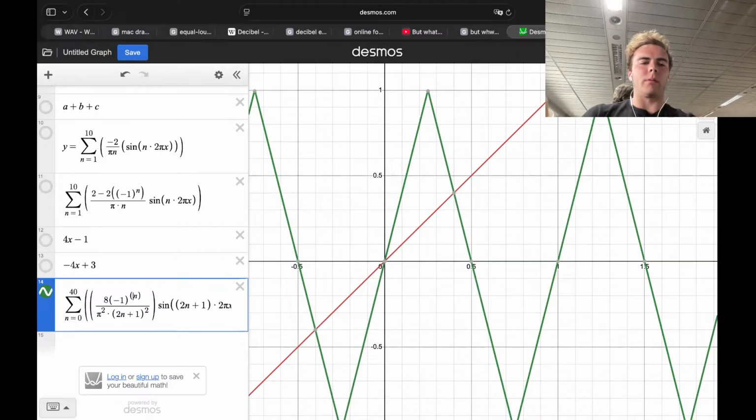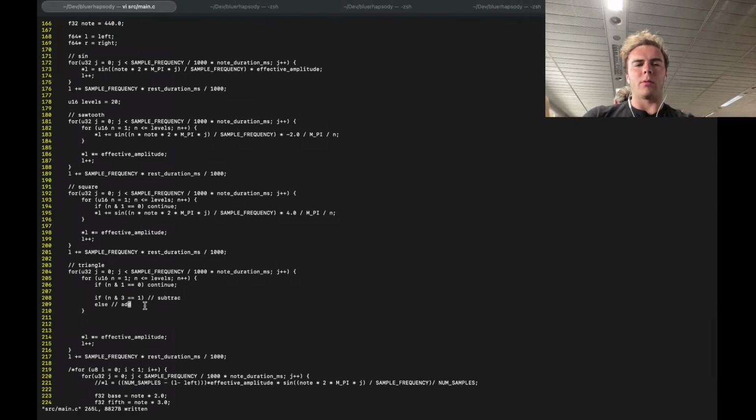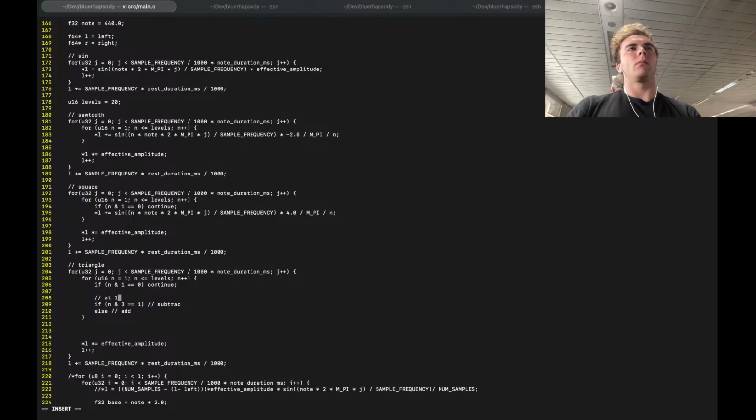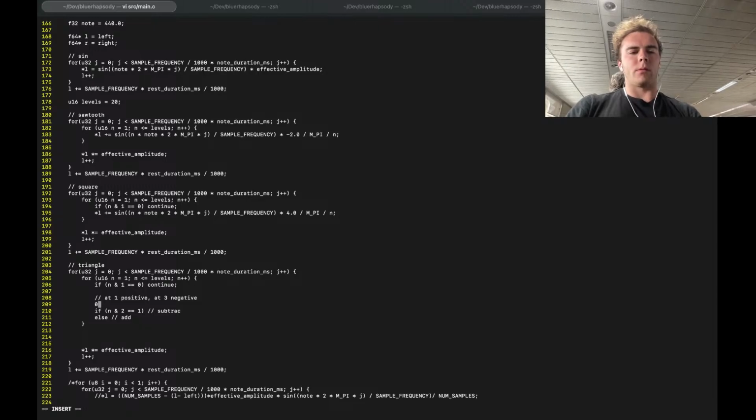Okay, if n is 0, then this thing becomes 1. This thing is, so at 1 we're positive, at 3 we're negative. So we have 0, 0, 1, and 0, 1, 0, 0, 1.